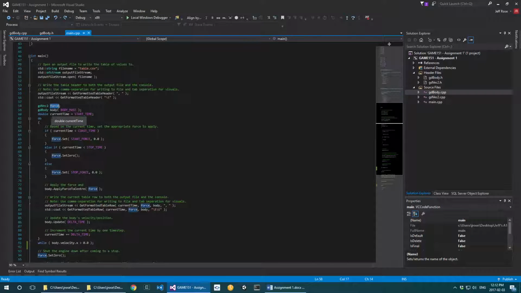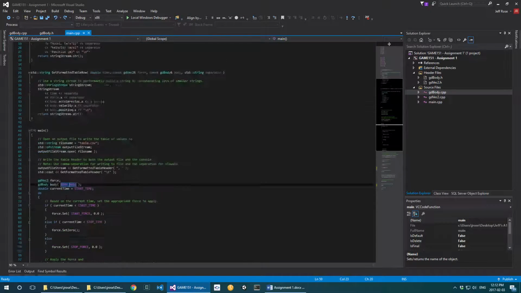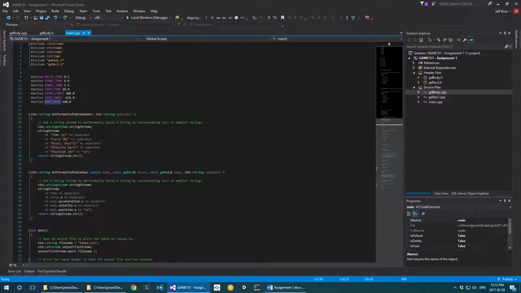Secondly, I create my force vector, and I create a body using this define. So this constant body mass. I said that I would come back to these, right? So this is one of these that's up top here. The reason that I've done this is that I wanted to make a place in my code where I could go to easily change values if I wanted to play around with the way that this thing flows.